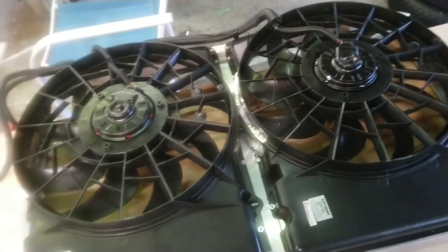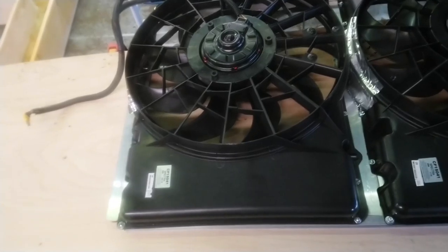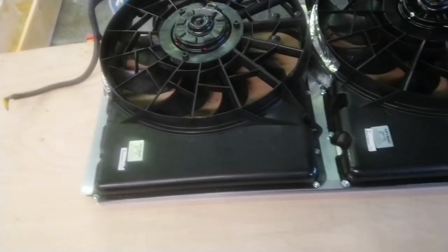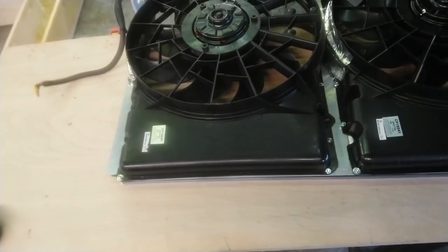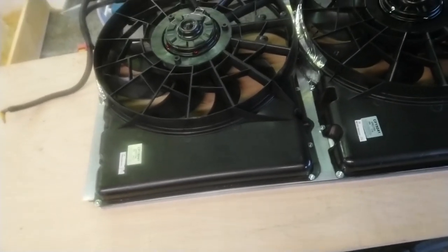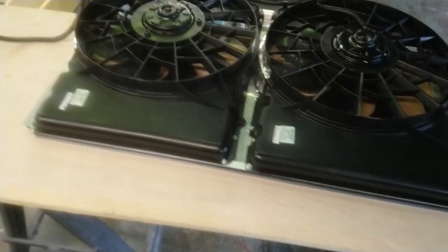The mechanical fan, which was offset by the body lift, just could not keep up with the AC on. It would do okay, you know, as long as you didn't have the AC on in 90, 95 degrees. But as soon as you turn the AC on, the temperature just started rising. You could flog the throttle a little bit and it would drop back down, but nothing I did made it any better.